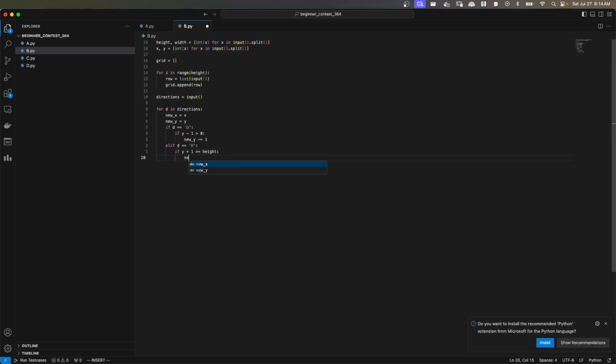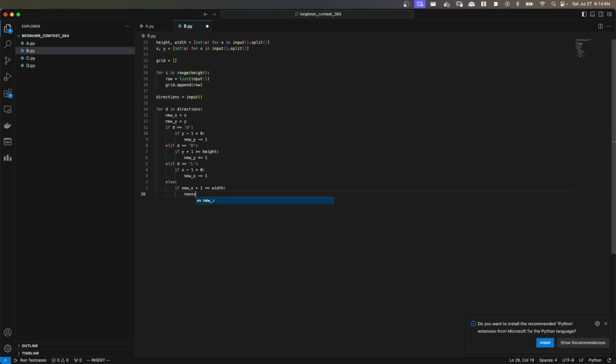And you can do new y plus equals... if x minus 1... equal to width.